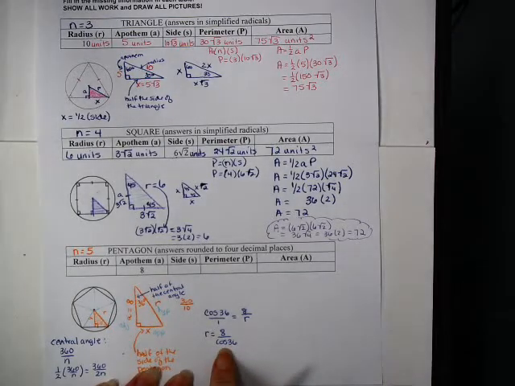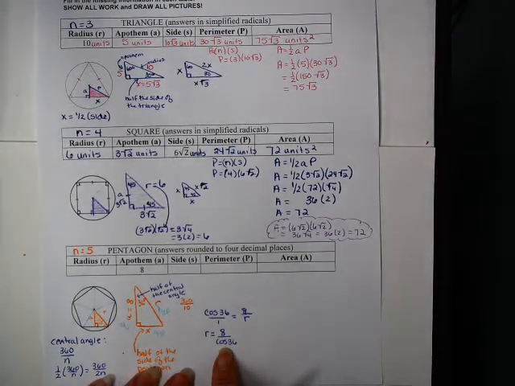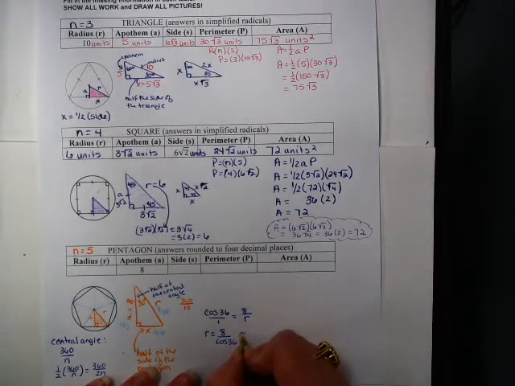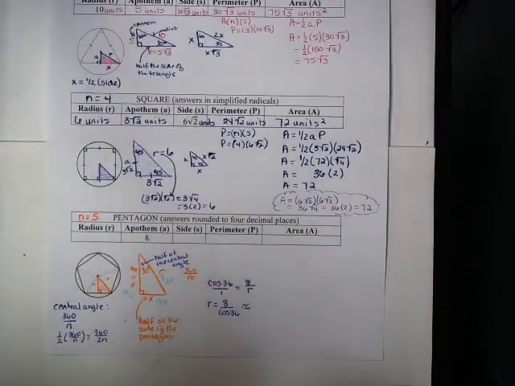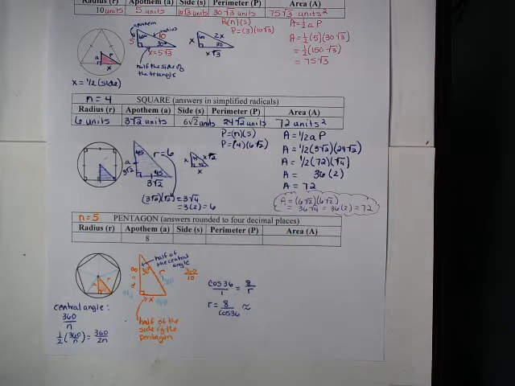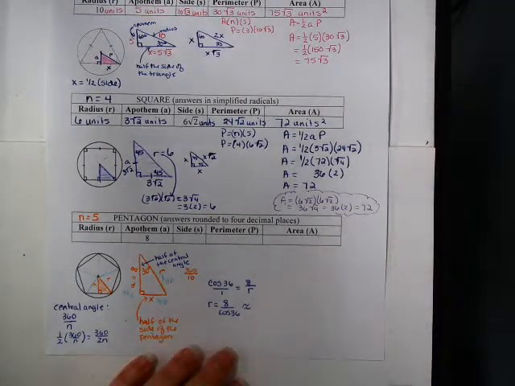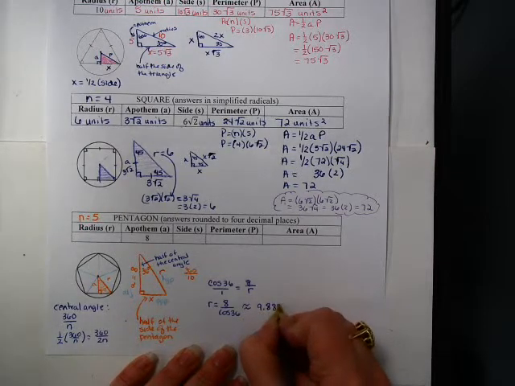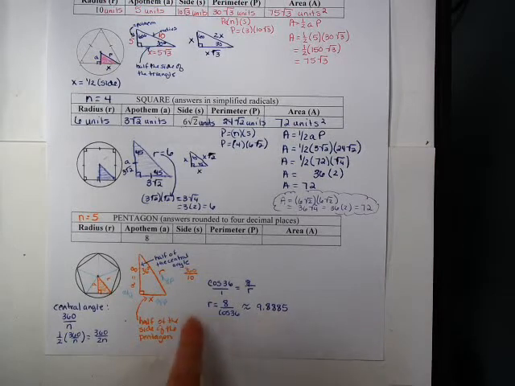And don't forget that when you're using trig, you want to make sure that your calculator's in degrees. So here, when I plug this into my calculator, and you've got to make sure on this that you are rounding correctly, folks. It's 4 decimal places, but if you don't know how to round, then you need to make sure you get into tutoring. If you got a bunch of them counted wrong on your trig quiz because you didn't round correctly, make sure you come in so that your teachers can help you with rounding. But when you plug this in, this is going to be 9.8885. Okay, that's my radius. I'm going to write it up here.